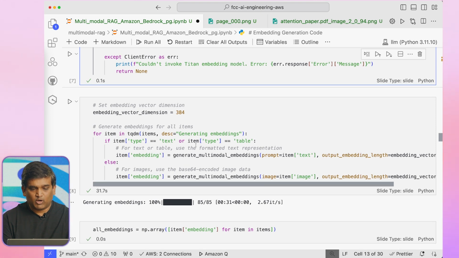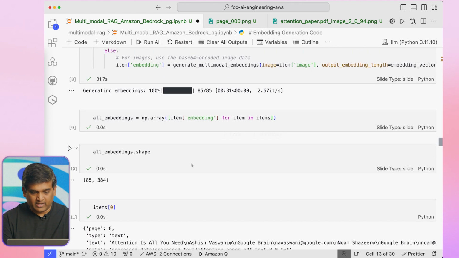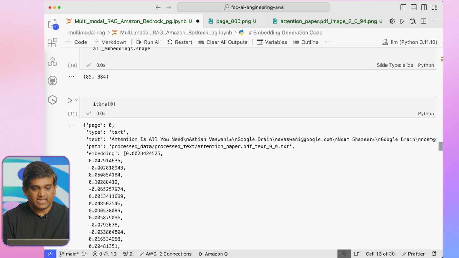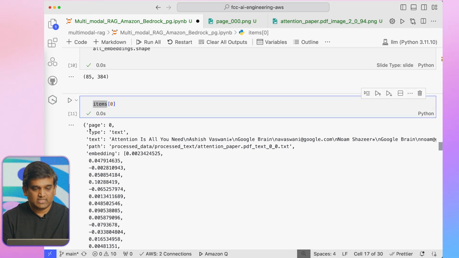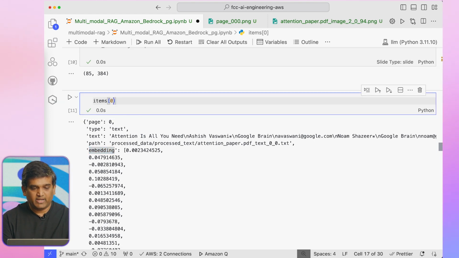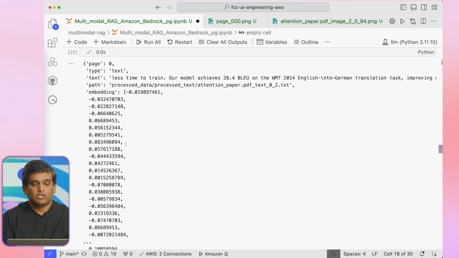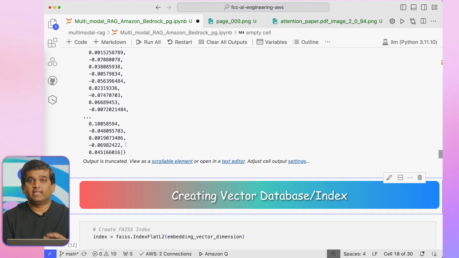So this small function, or these 5 lines of code, actually creates those embeddings for us and stores them back into my list. Once everything is done, you can see that in the same items dictionary, I now have the text as well as the embedding. This is the embedding that we are adding, and this is just the first element. If I run it for the third element, you will see the third chunk of the text. So now we are done with creating the embeddings, and we have also extracted all different types of data.